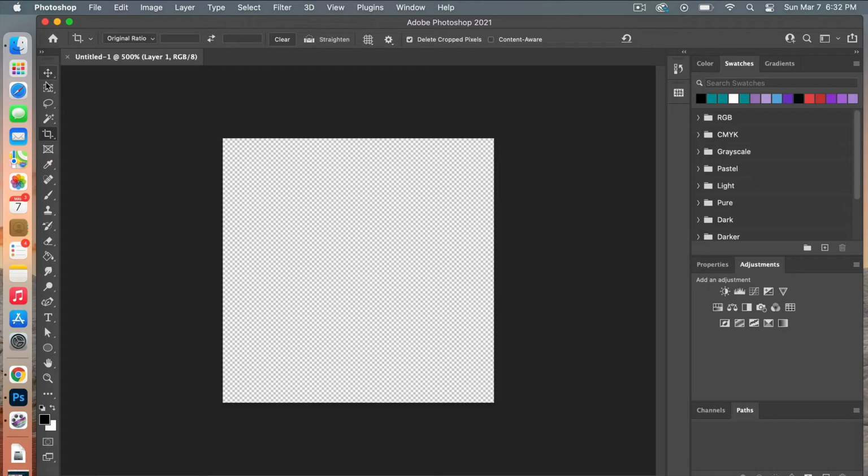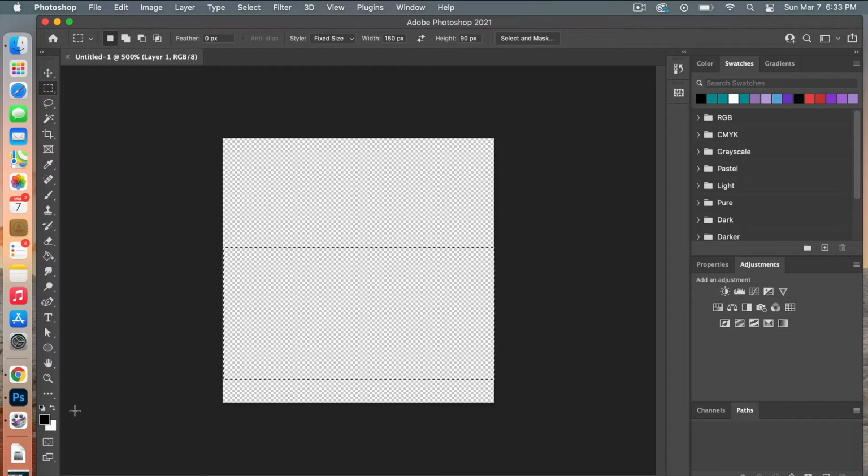And then here I'm going to use the Marquee tool, and then I'm going to make sure style is set at fixed size. And then for the width and the height, I'm going to do 180 pixels by 90 pixels. And then when I click, you will see that those marching ants appear on the canvas here.